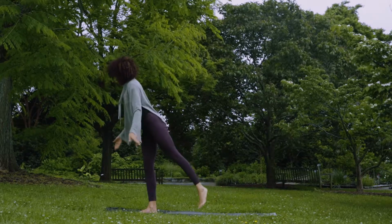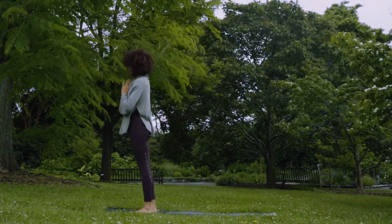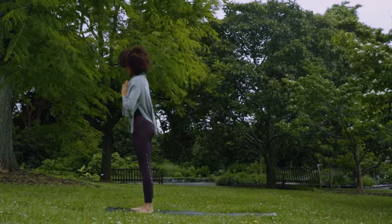Nice. From there, slowly come back up through center. And then we'll switch to the opposite side. So playing with our balance. And I say playing intentionally. It's just yoga. We're just playing.